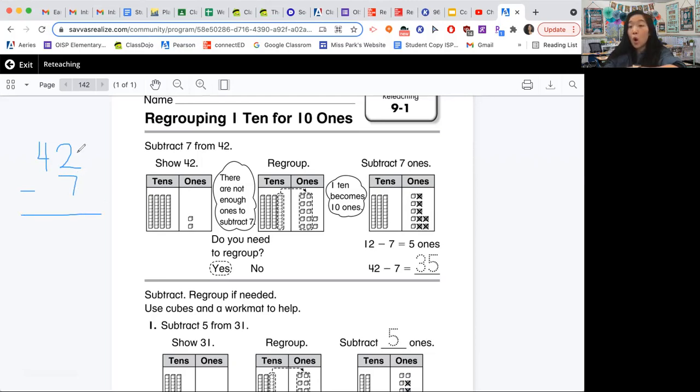Now, you always subtract the ones place first. We're going to look at the 2 numbers, 2 and 7. Now, which number is bigger, 2 or 7? Put it in the chat. Which number is bigger, 2 or 7? Very good, Ray. 7 is bigger. So I'm going to circle the number 7. The number 7 is bigger.